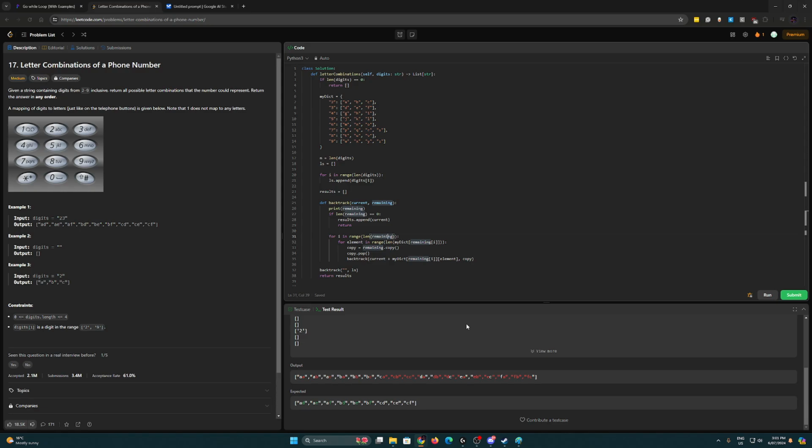So remaining I is the key. 4 elements, so we need to append the remaining I letters, which I swear I'm doing here. Remaining I elements.